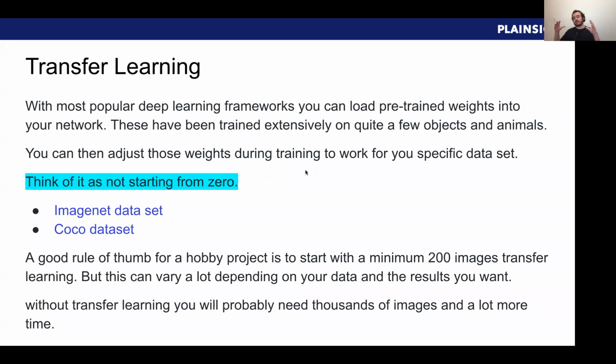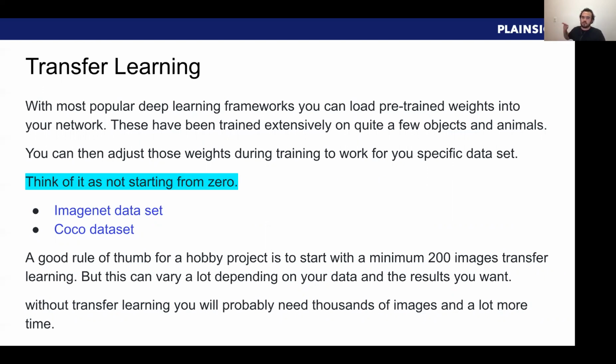And it turns out if we take these pre-trained weights, even if the object we're training for isn't in those classes yet, and then train it on a new object, like let's say geese are not in there, for instance, that's where we're going to train tonight. We're going to feed it a whole bunch of images of geese, but it already kind of knows things about the world. It knows how to construct different corners, make up different shapes, and things like that. And so really, you can just think of it as not starting from zero. That's what transfer learning is.